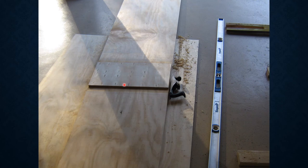We want the two side panels to be perfectly symmetrical. Even though these were really close, they weren't perfect. Clipboarding is the process of making the two sides exact copies of each other. By laying them down on a flat surface, a sheet of plywood, this is our third sheet that I purchased. So I laid that on the floor, laid our panels on top of it. I could run the hand plane on its side, so the side of this hand plane is resting right on this sheet I laid on the floor, and then these are pressed tightly to that.